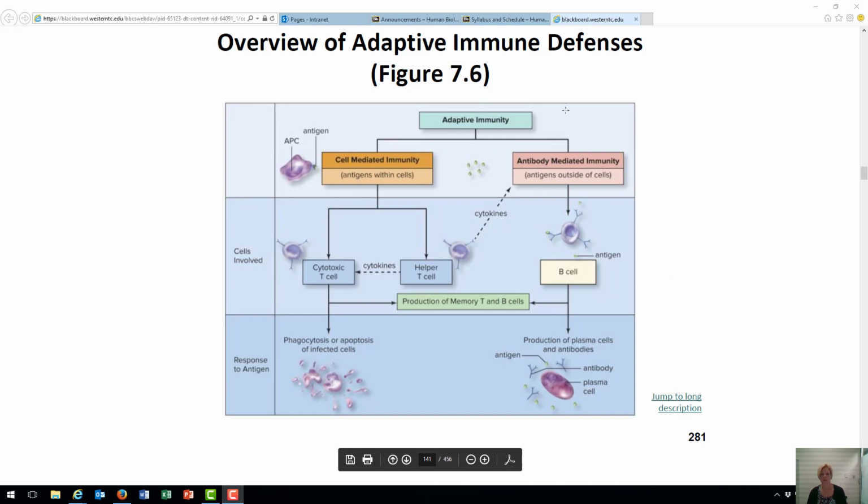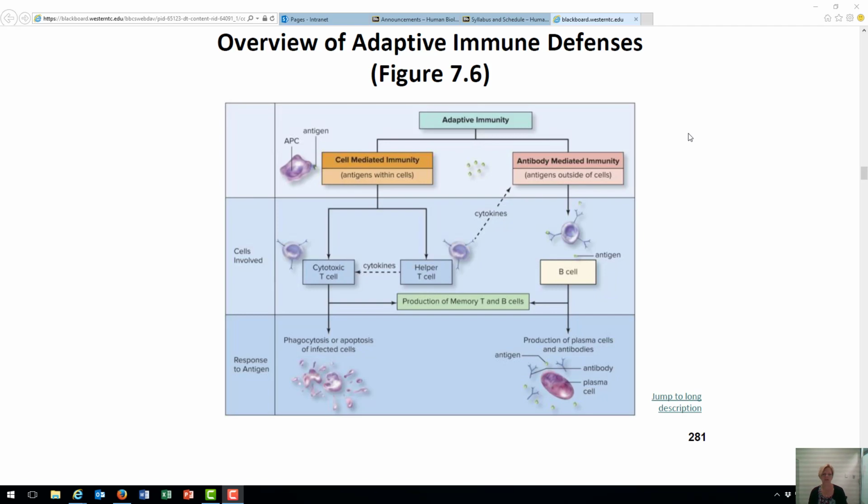So in this diagram here, you can see the adaptive immunity is different in the sense that it uses specific cells or antibodies to attack foreign substances or antigens. So the adaptive immunity is different than the innate immunity in that with adaptive immune responses, the different cells involved have to have previous exposure to recognize and mount a good attack on these antigens. So that's why we vaccinate.